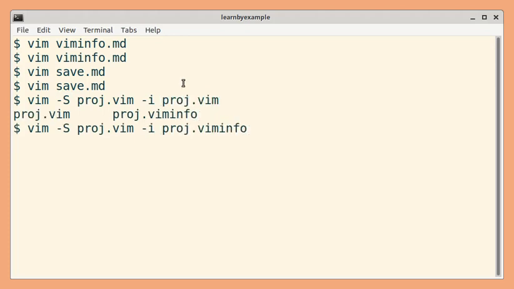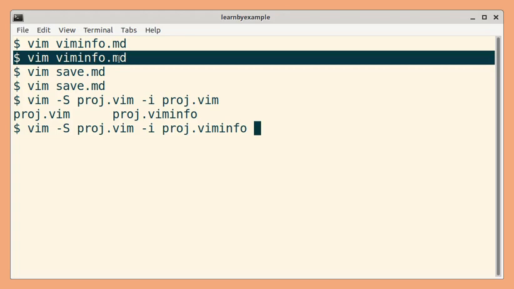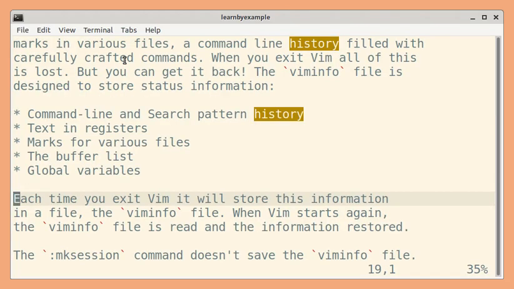So now I should get back to the previous state while I was working with the viminfo file. And you can see previously it was highlighted by the history term and cursor was in this location.